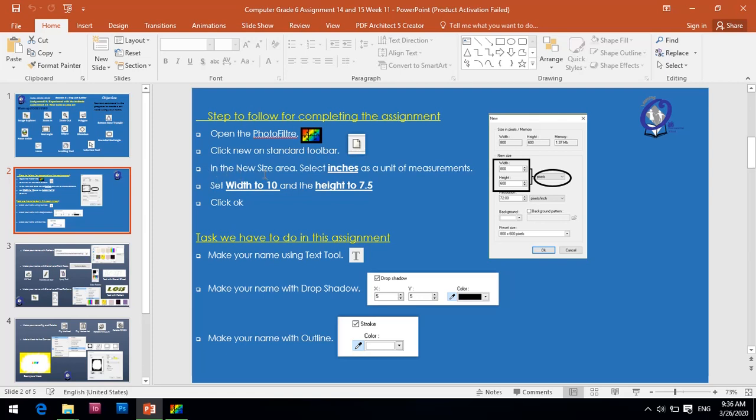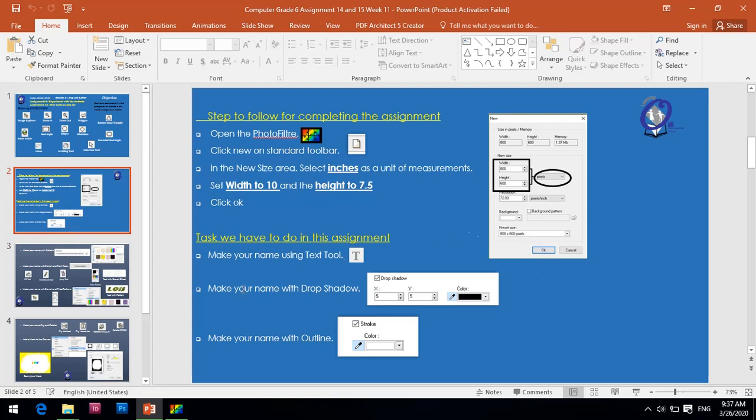When we click on a new file, this window will open. In this window, instead of pixels, you are going to select inches. In the width and the height, we put a width of 10 and a height of 7.5, and the measurement unit is inches. Once it is done, we click OK.